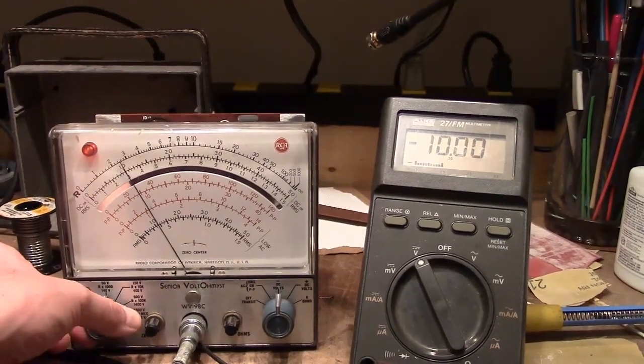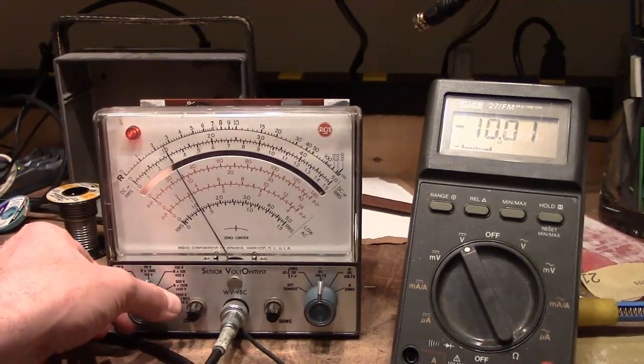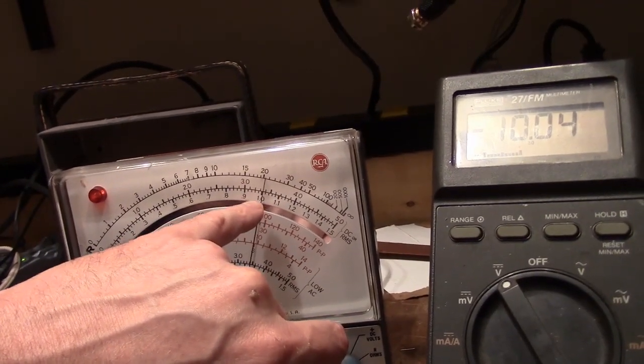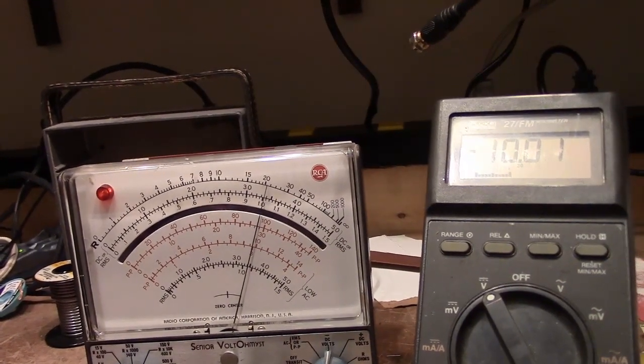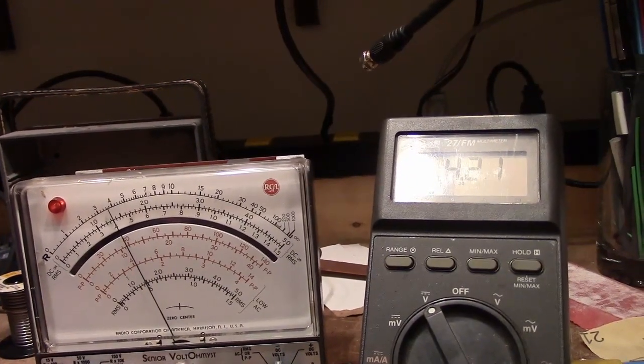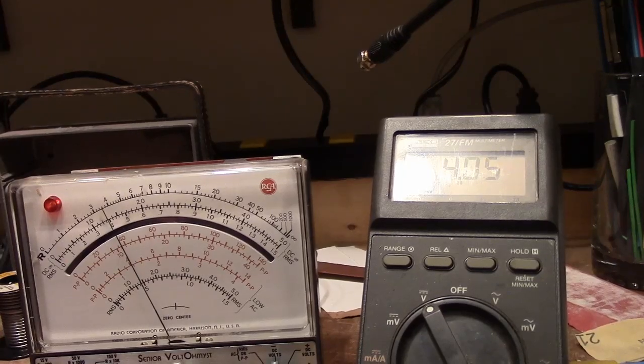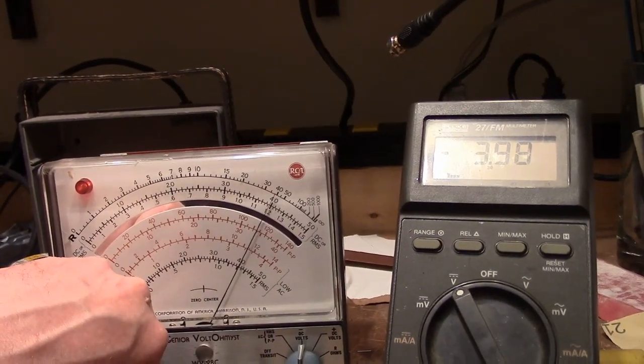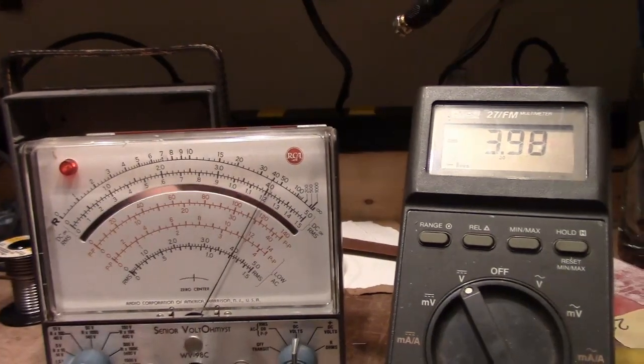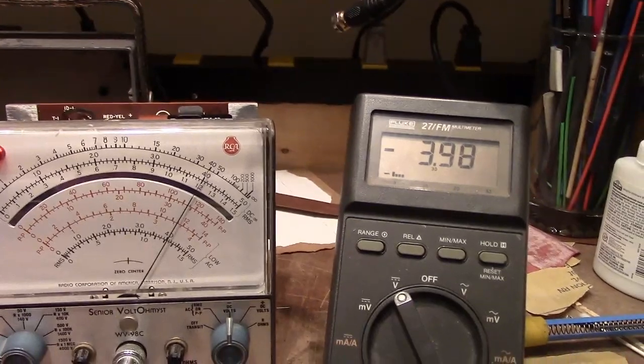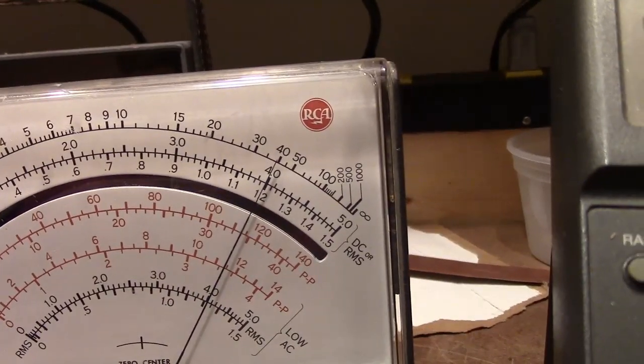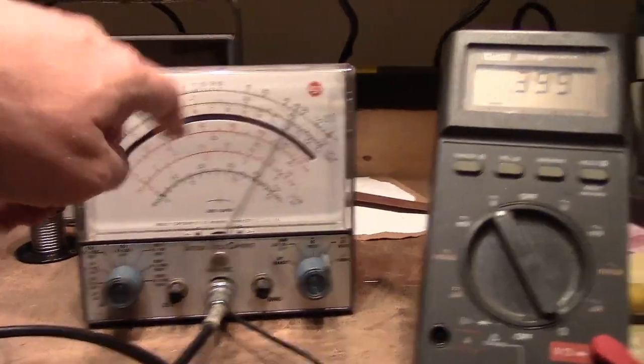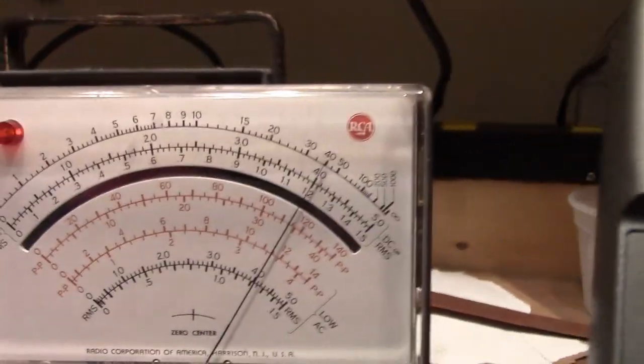Alright, on that scale there. About 25 and 25. 20. It's off a little bit. Remember the parallax. You gotta get a look dead on. Drop down to 10. And just about 10. Alright so the DC calibration seems to be pretty solid. Check across the other ranges. At 10 volts right now if I drop down to the 15 scale, read here. It's pretty darn good there. Let's drop this down to something like 4. And grab the 5 scale. Right on 4. Here we are down to the most sensitive scale. 0.5 volts full scale. Got just about 0.4 volts in. And we get 4 on the meter.